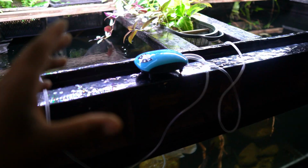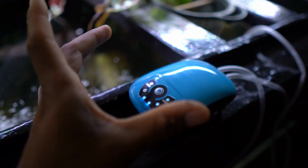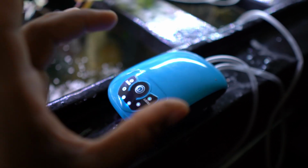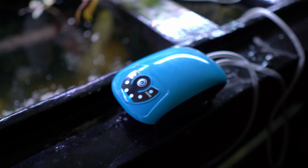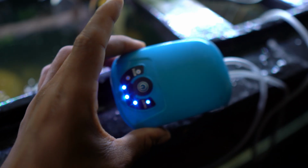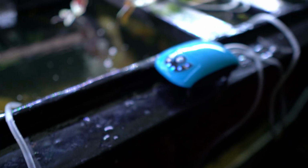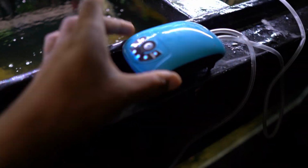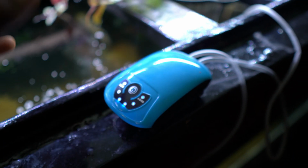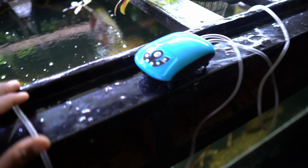Which brings me to the second thing that I like to look at in products, and that is just the effectiveness of the product. If I'm going to buy something, I want it to do a good job at doing what I bought it to do. And the reason why we buy these battery operated air pumps, or in this case this rechargeable air pump, is so that in the case of a power outage, our aquariums may have oxygen. And there are other instances where you could use it if you're transporting fish. You want it to work the entire time that you're transporting fish. And like now, when I'm doing this water change, I want to use it now. So how effective is it? How strong is the output?